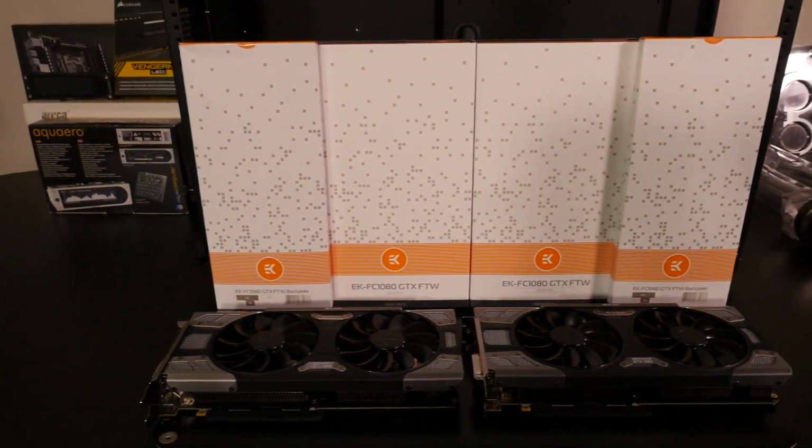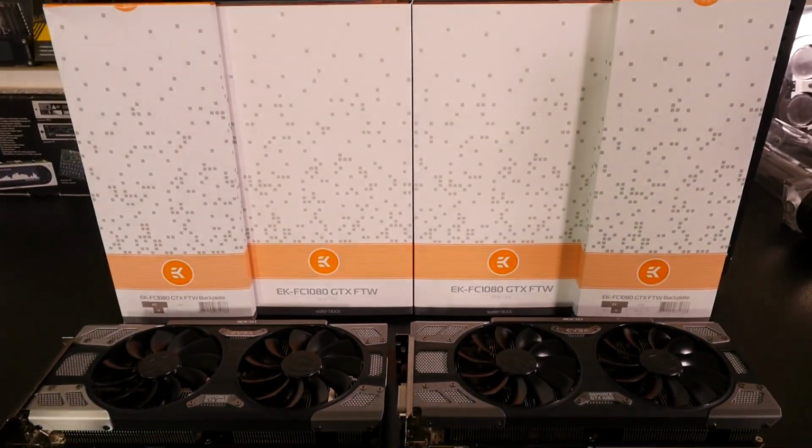Let's get straight back into it with the installation of all of the water blocks, starting with the GPUs.